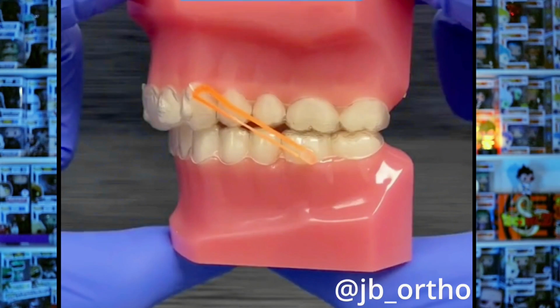That was a long 50 weeks. Not trying to scare you, just making sure you know that's a possibility. You might end up needing rubber bands. I've actually seen people have multiple rubber bands during their Invisalign treatment. Like everything I'm telling you, you get used to it. It's not that big a deal, and it's worth it.